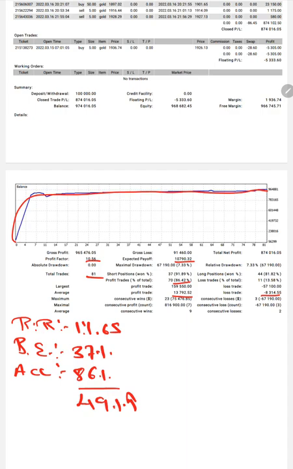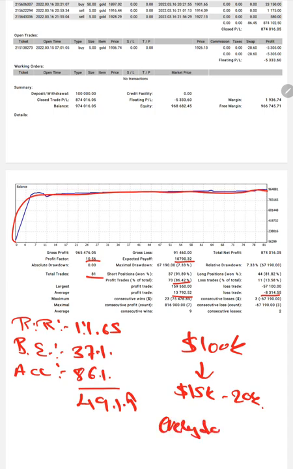So if you also want to get the same profit on your investment, like say if you have a $100,000 capital and you are expecting a profit of around $15,000 to $20,000 every day, then definitely this strategy is made for you, and you can easily convert your $100,000 into 1 million within a very short period of time.